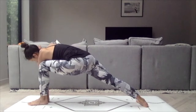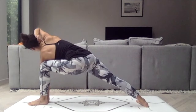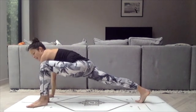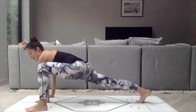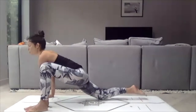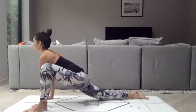Last time here, inhaling, remember to still deeply bend that left knee. And exhaling, bring the right palm down, wiggle that left foot out towards the left of the mat. Maybe the toes want to come off. And then option to drop the back knee off to the floor for lizard. Inhaling. And exhaling.